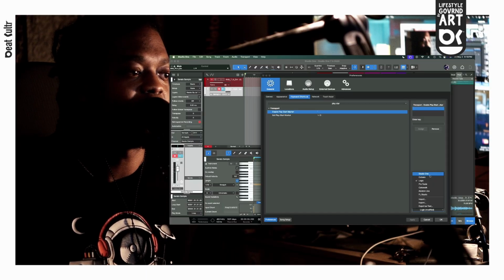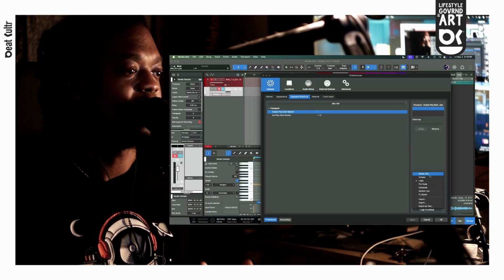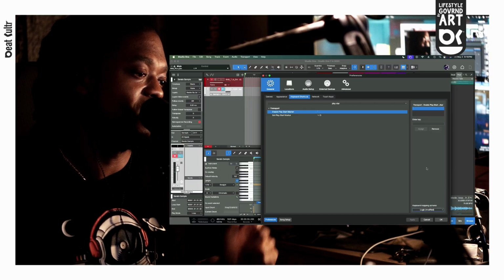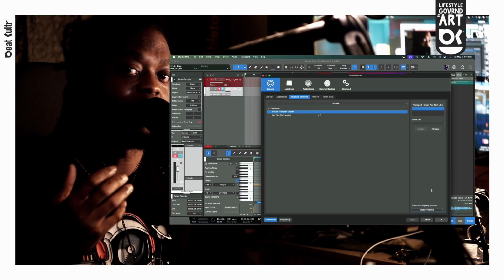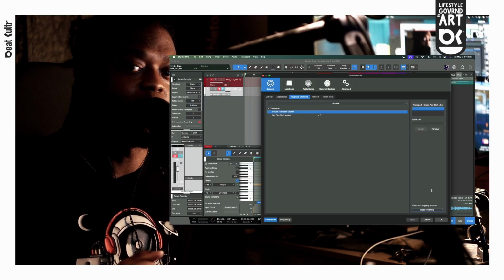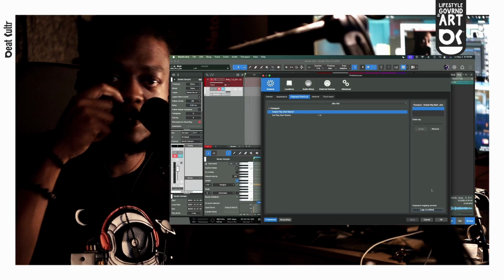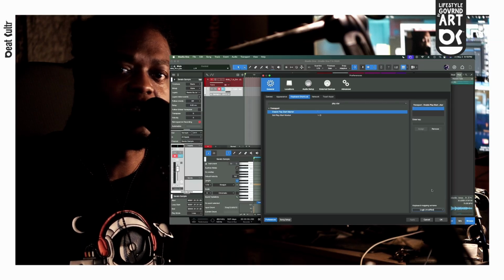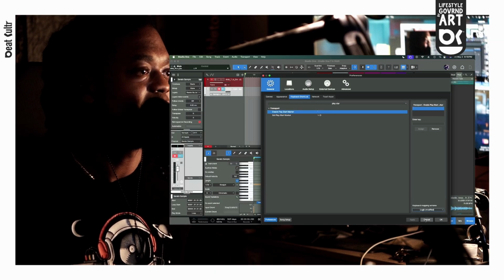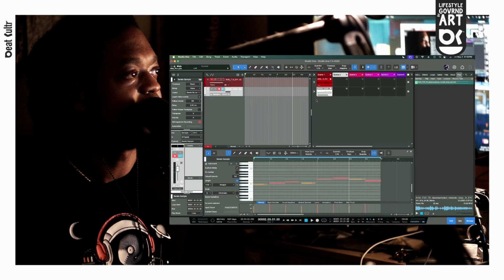You just have to learn the terminology, but that's how it works. So that's really cool. I was coming from Logic, and it allowed me to keep my key commands because I was used to joining two regions. It was called join, or the command was J in Logic. But in here, I think it was G to glue two regions together. Something to that extent. Yeah, the terminology is different.